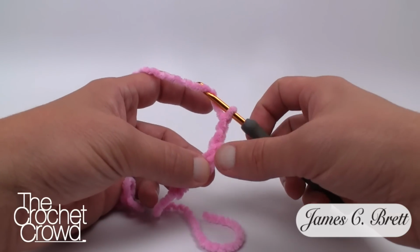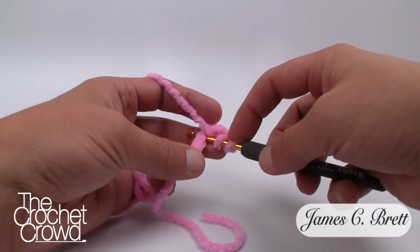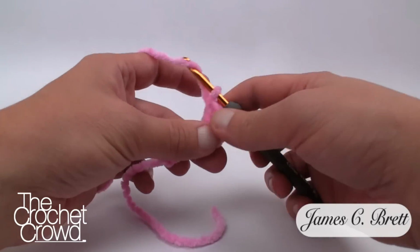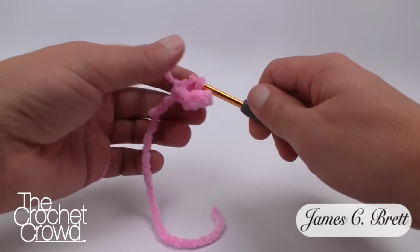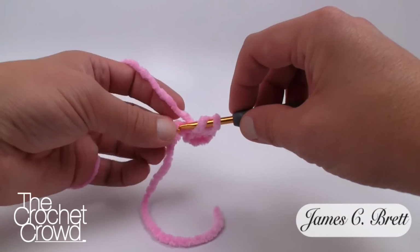I have to count to the fourth to start, but why bother? Just pinch it. And then just move your hand and insert the hook for a double crochet, like so. And we need to do 2 more double crochets, just along that same chain. So we got 1, which is the next one. Okay. And then we have to do 1 more, which is the final of this chain.